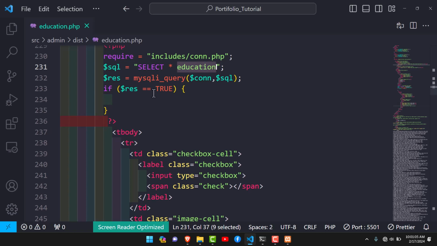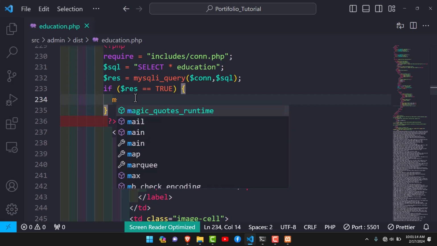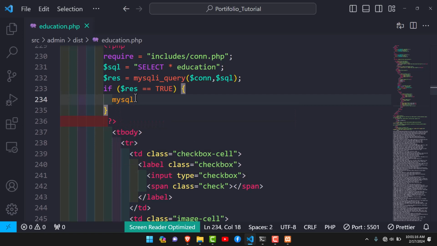And so to be able to do that, we are going to use this one, which should be in small letters. So mysqli_num_rows. So basically what this does is it counts the rows in the specific table.